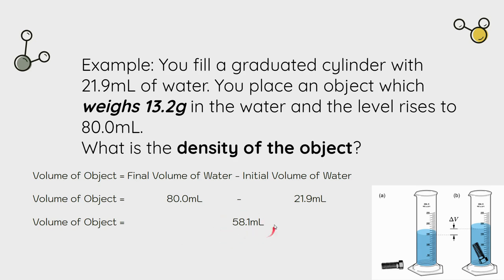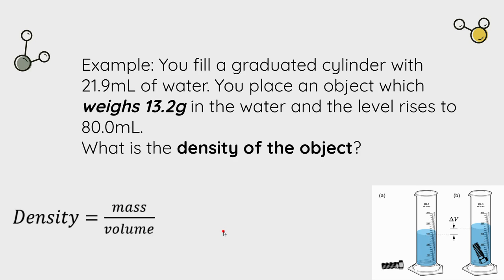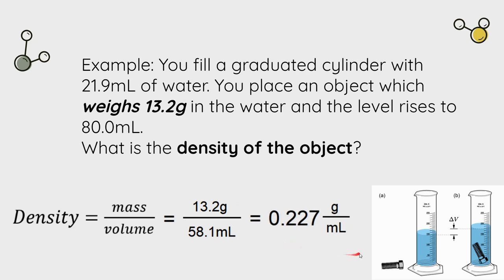So let's take that 58.1 milliliters, the volume, and use it. Remember that density equals mass divided by volume. So for my mass, I'll plug in how much the object weighs, 13.2 grams, and for the volume, I'll plug in what we just calculated, 58.1 milliliters, the mass divided by the volume, and after I do that division, I'll find that my object's density is 0.227, and then the units of density here, grams per milliliter. So that's how we would find the density of the object. We would first calculate volume through the water displacement method, and then we would do mass divided by volume.